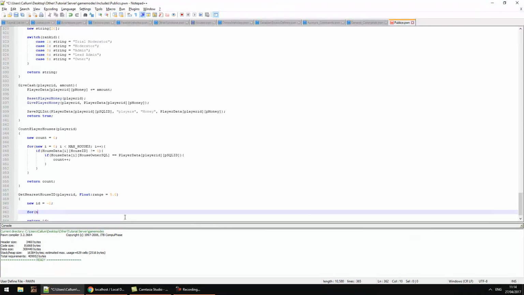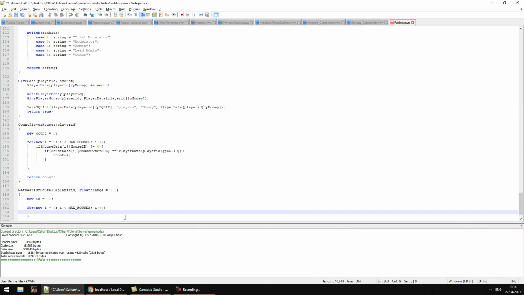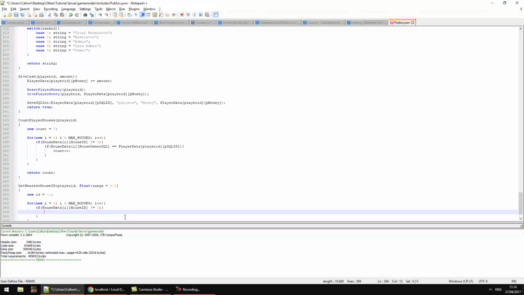But in here we need to do for new I is equal to 0, I below max houses, I plus plus, and then if house data I house ID doesn't equal to 0, if IsPlayerInRangeOfPoint player ID range house data I house, hold on, what have I saved it as?